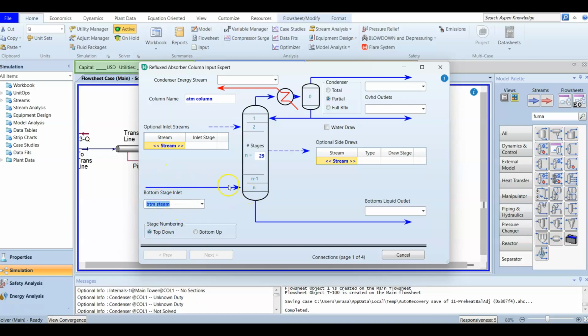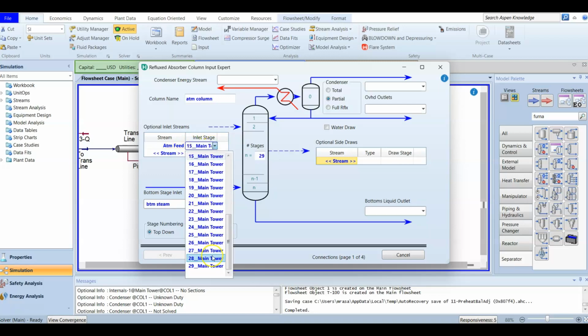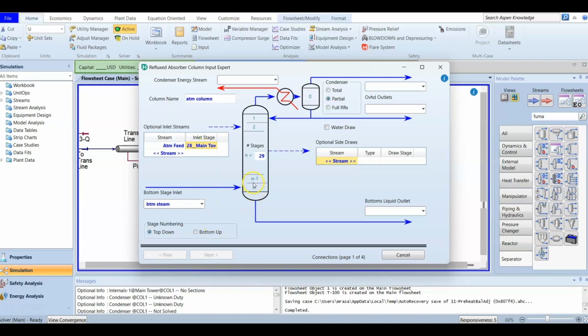So we feed steam at the bottom. Our optional inlet stream will be the atmospheric feed. It will enter at 28, so the second tray from the bottom. At the bottom we feed steam, and the one above it we add our atmospheric feed. After that we will have our condenser.